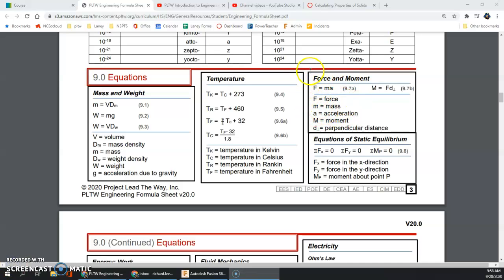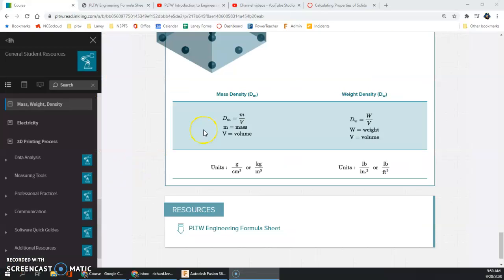And if you remember from this physics formula, this is why weight is a force. Force is mass times acceleration. Acceleration is distance per time squared. So it's our mass times distance per time squared is a force. That's why weight is a force. Now, an applied force would be measured in pounds force, but force of an object would be in pounds mass. So again, if I need to calculate mass density, that's mass divided by volume. If I needed to calculate weight density, that's weight divided by volume.